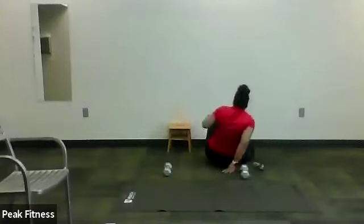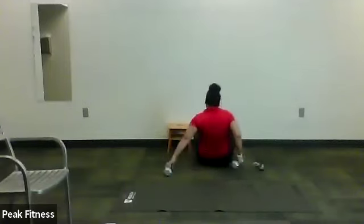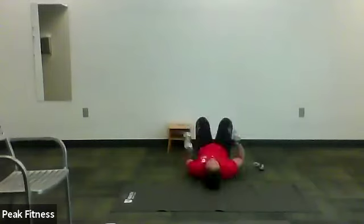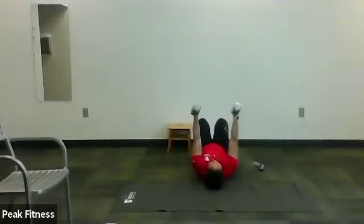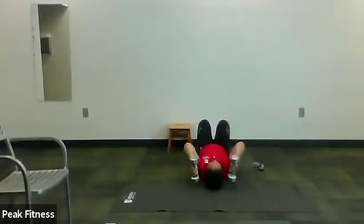Make sure you're lowering your dumbbells all the way to the ground before you bring them back up to starting position. So tap the floor slightly and then push back up. Squeezing those triceps in place. Just a light little tap.